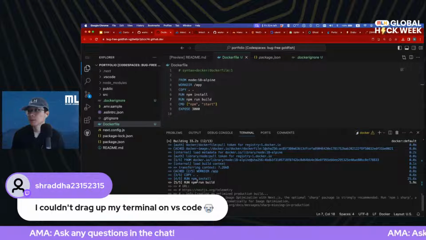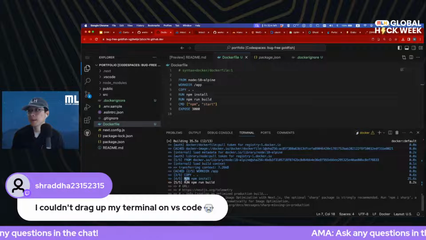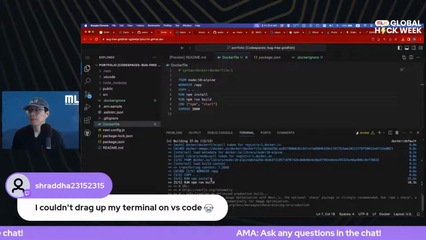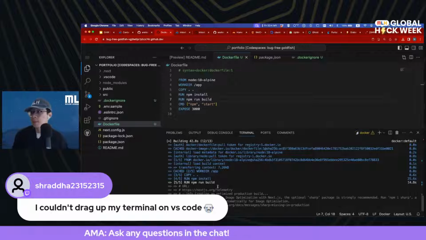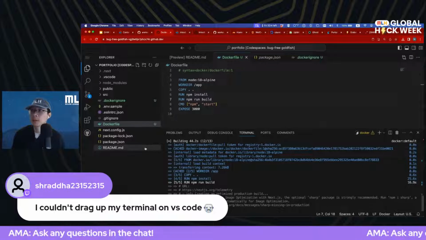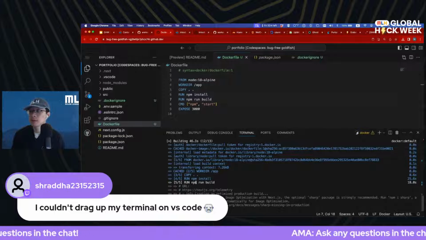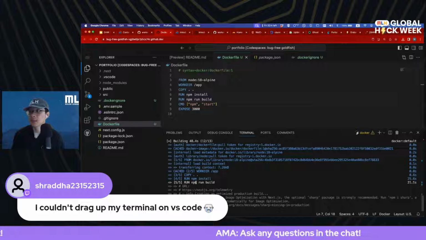All right, cool. So as you can see here, we have an npm run install, and then now we're doing npm run build. This will take a little bit of time as our Next.js application is being built.